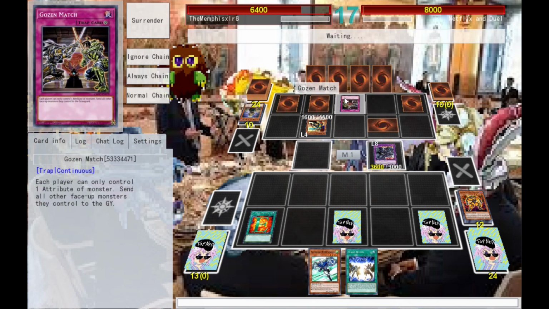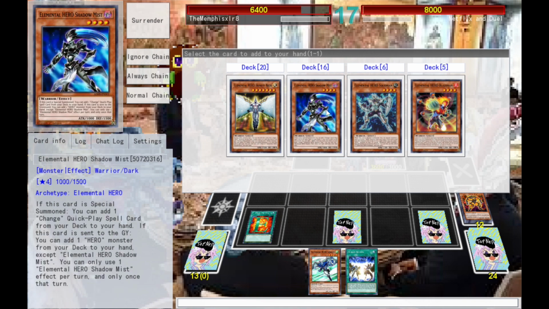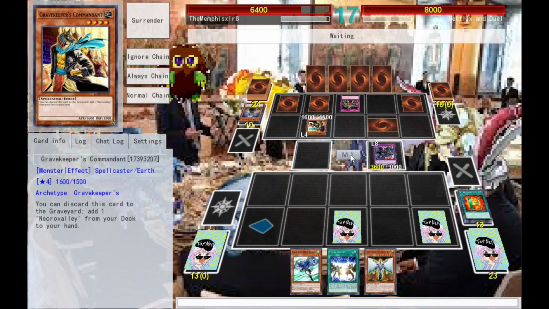Let's go for E-Call. Oh yeah, you're dark. I could get Shadow Mist. Question is, do I want to do that? I don't really want to do that very much. Let's go ahead and do that.